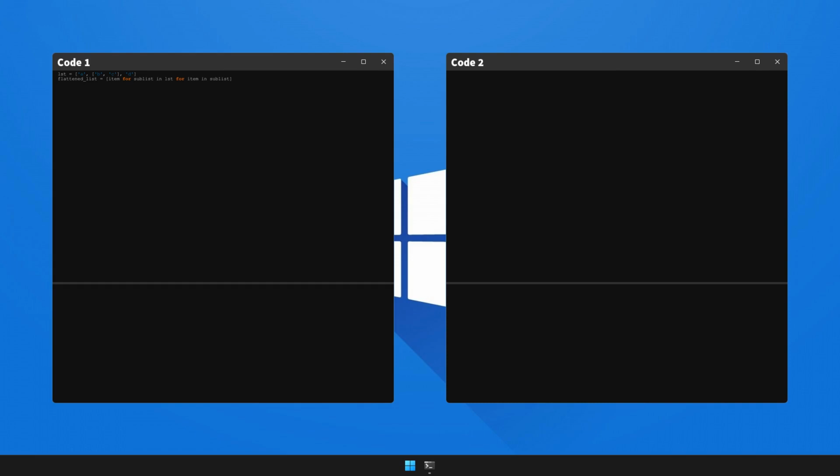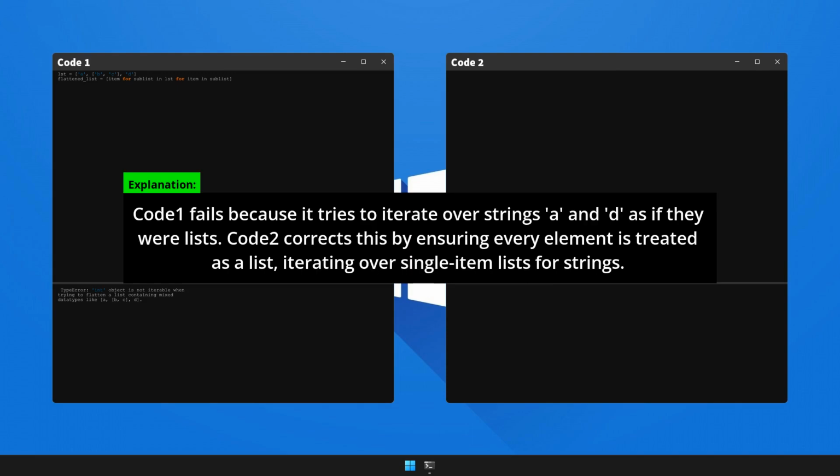Today, we'll be tackling a tricky bug that you might have encountered. Let's jump straight into the bug of the day. Let's now execute code 1 to generate the error and observe the outcome. So here's the breakdown and the fix for the issue. Please feel free to pause the video to read through the explanation.